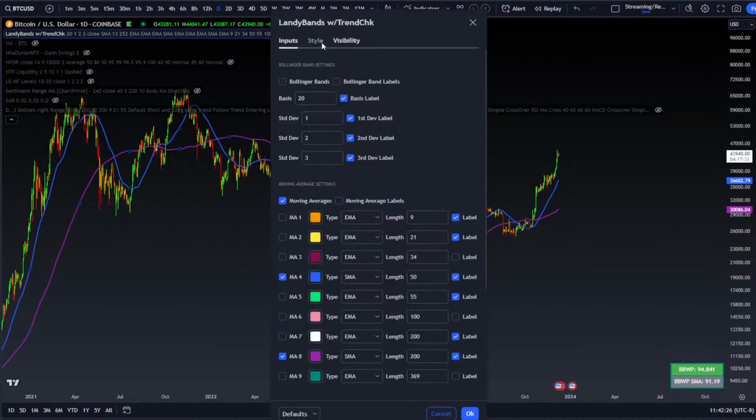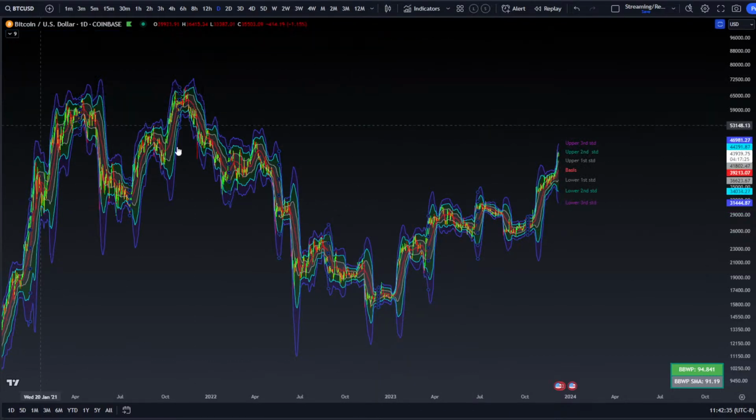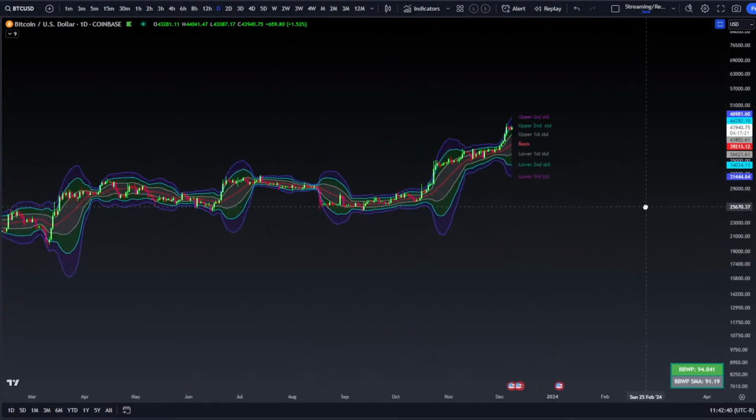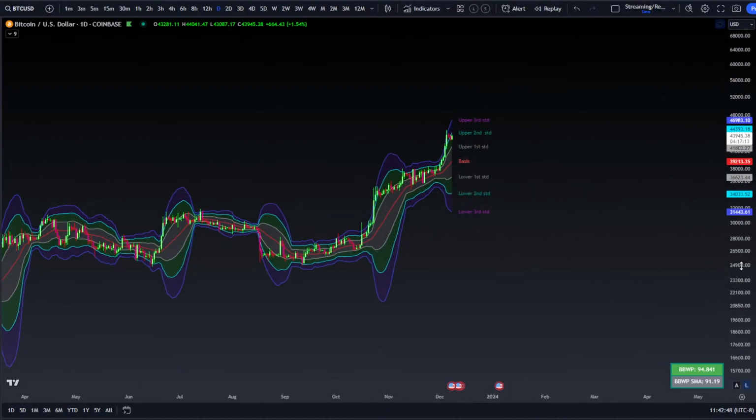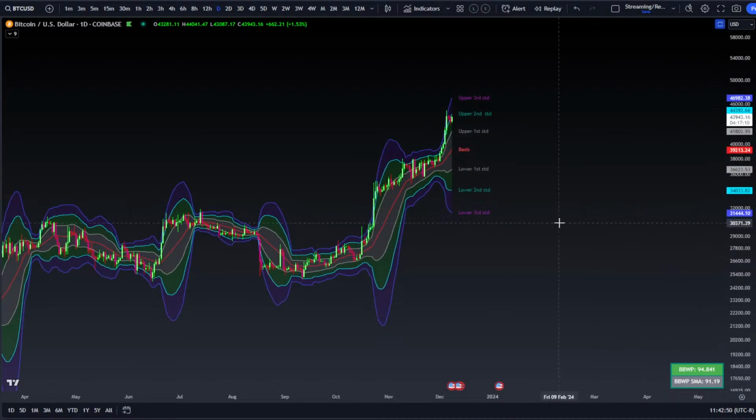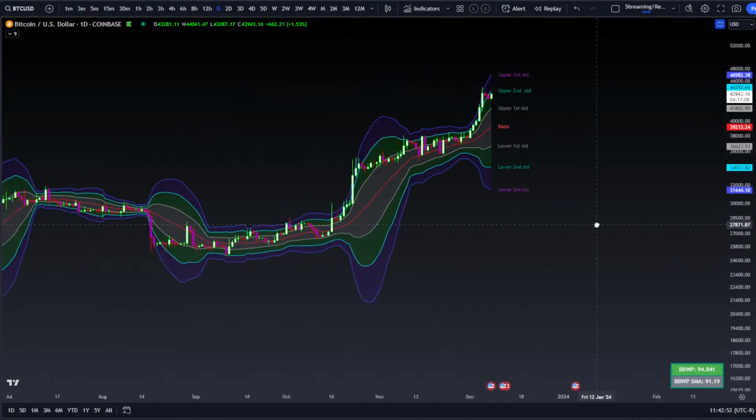So this is my indicator. It is not publicly searchable in the indicators tab, but you can just click the link and add it to your chart. When it is finished and out of beta, then I will have it publicly available in the indicators tab here where you can search for it. But right now you do have to just directly click on the link and then add it to your favorites if you would like to use it.